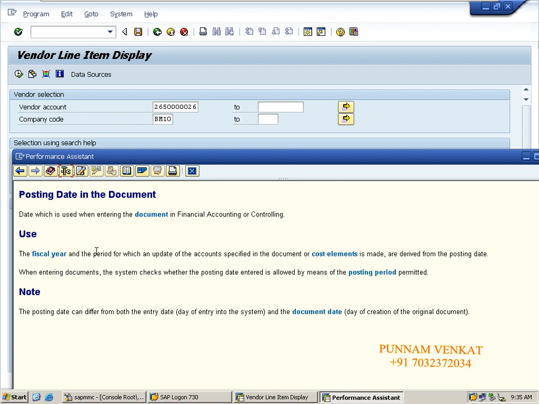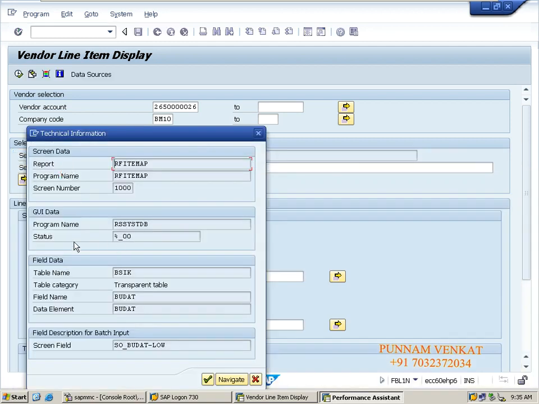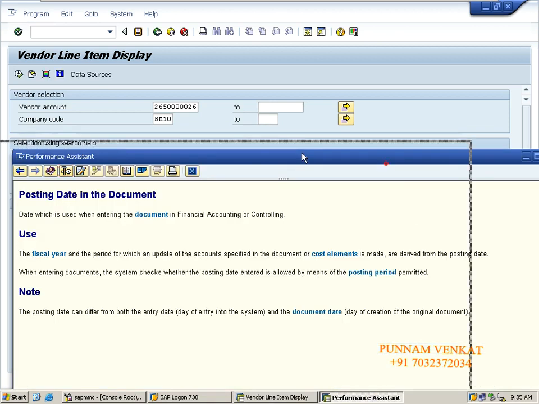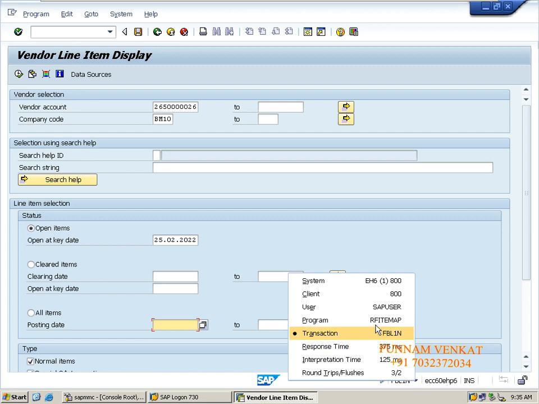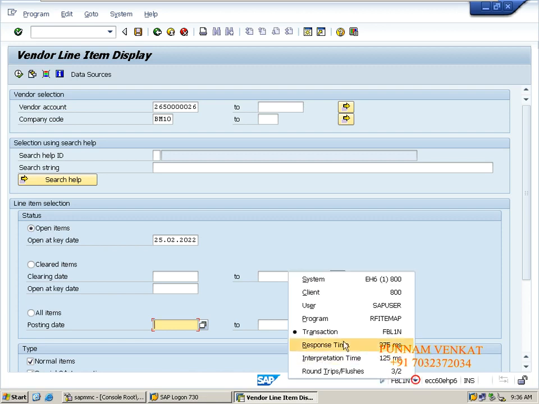And in the technical information, for this field, it shows what program they used. Okay, this is the specific field, and this is the program. For example, this is the program for the respective T code.